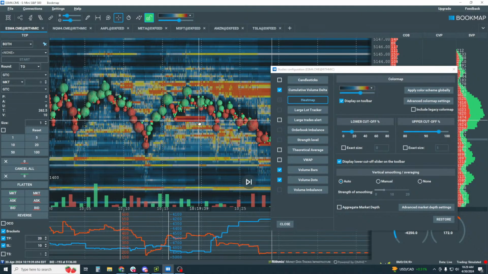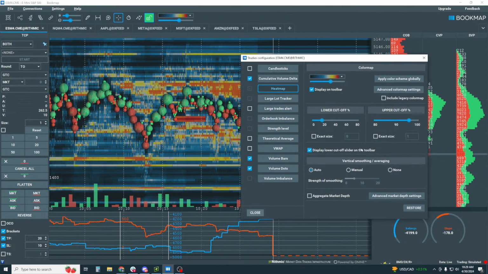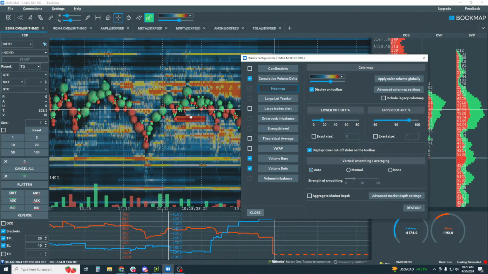Okay, why does it look like this? It looks like 3 levels of liquidity when we know that's really not the truth. But we're still getting pretty good insight here, zoomed out like this, and it's due to the vertical smoothing here in the heat map. This is a real big feature. It works extremely well on stocks, but it also works very well on the futures.